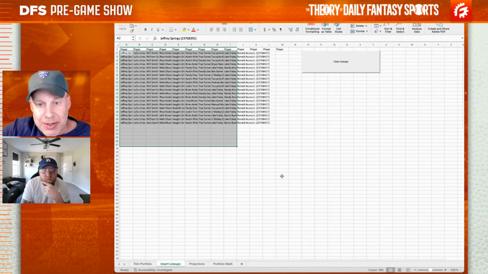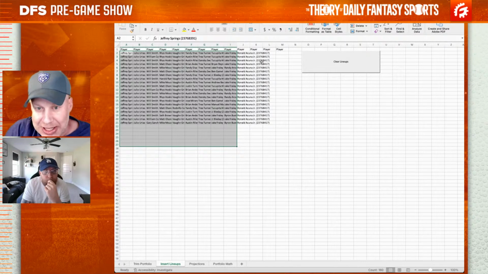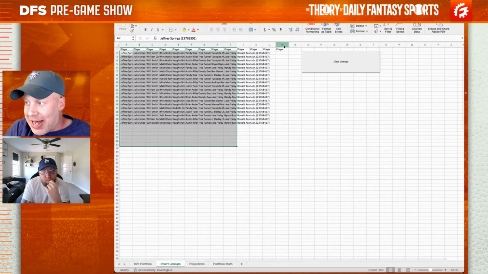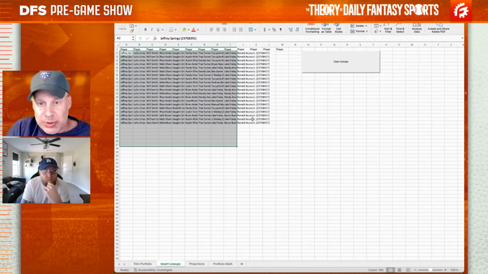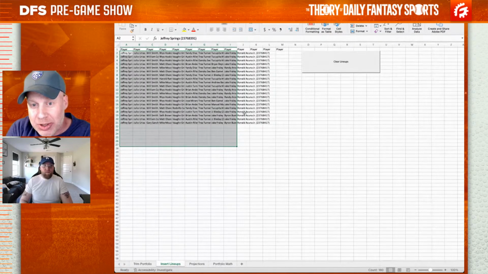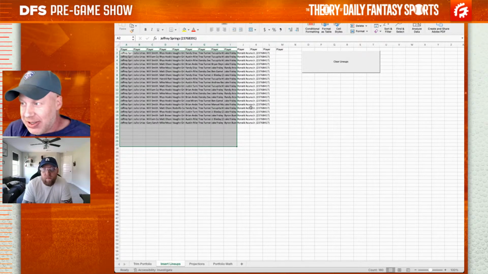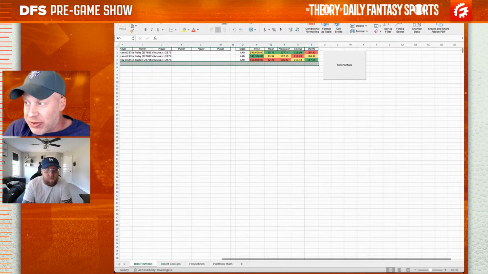So even if you just wanted to cut and paste 5,000 lineups in and just see what the projection is versus whatever, and sort by any column or something like that. So let's say you wanted to sort by what out of these 300 lineups is the highest ceiling? I mean, you could do this for even cash games, right? Compare the floor versus ceiling versus the median projection and go, while this may have the highest median projection, the fourth lineup actually has the highest floor projection, like that type of thing. So we'll add that in. So it's not just a portfolio trim.